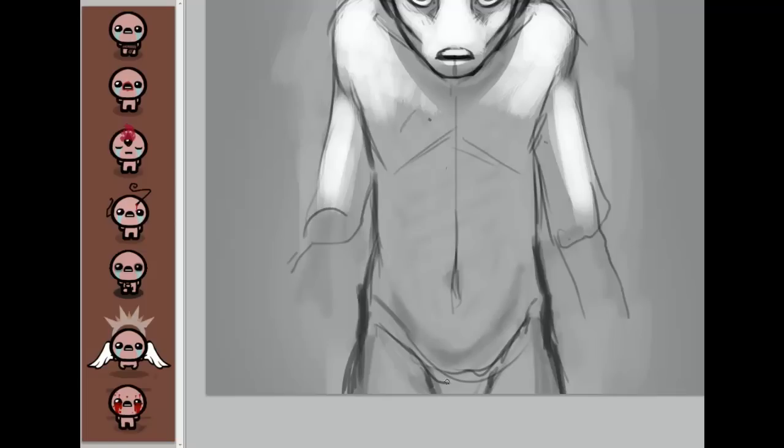This is where his penis will be. Just the top part. Should never be scared of drawing penises.